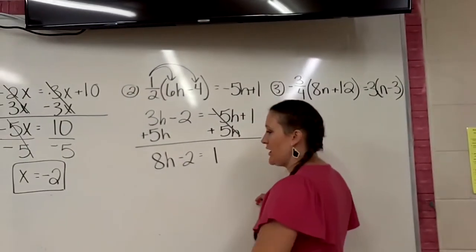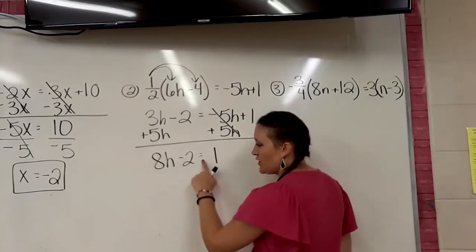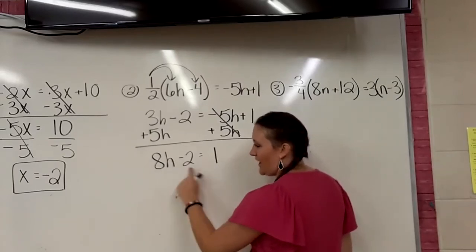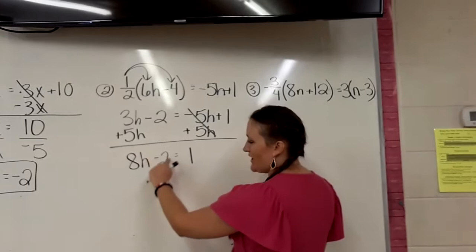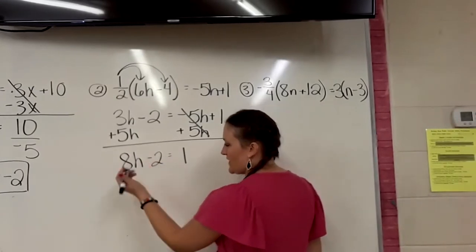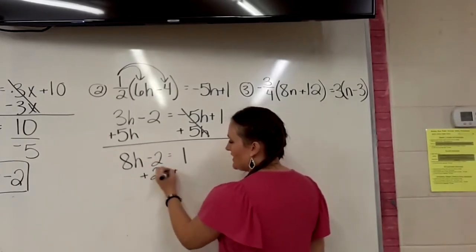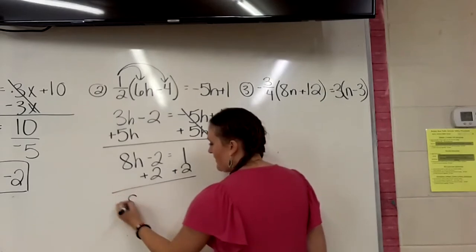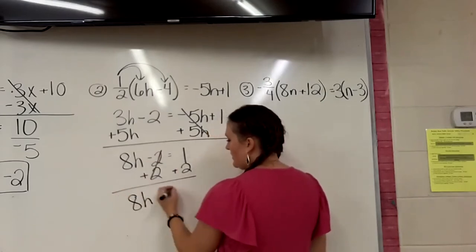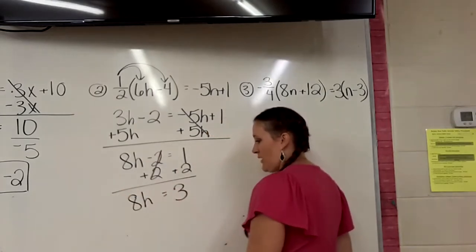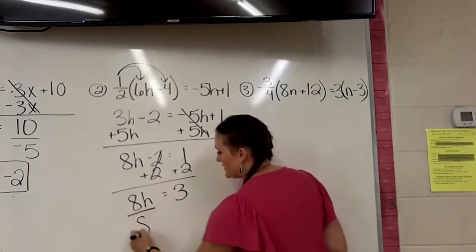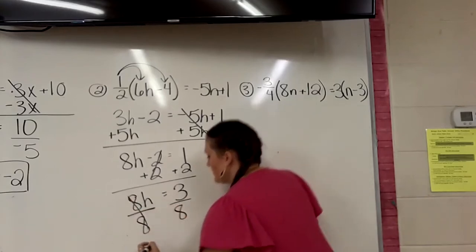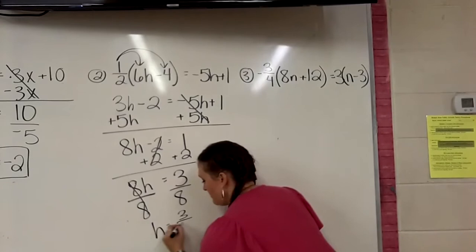I now am solving for h. Here's the equal sign. So I've got to get rid of this 8 and 2. You get rid of the one that's by itself first. It's being subtracted, so we do the opposite and add. I have 8h equals 3. Last thing we do is then divide. So h, and I would just keep it 3 over 8.